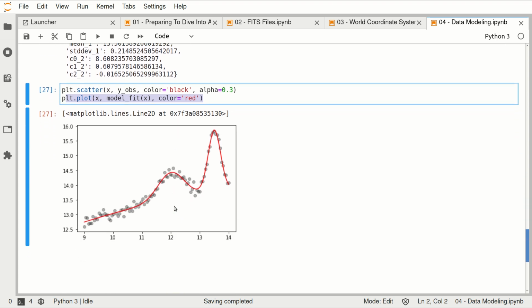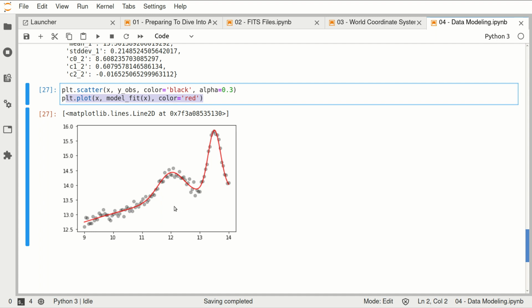And this is what comes out. So you can see it has done a pretty good job of fitting the data. Of course, this whole example is very simplistic. I have cheated in many ways. I knew, for example, what the best model should be. I even knew what good guess values to give to start modeling.